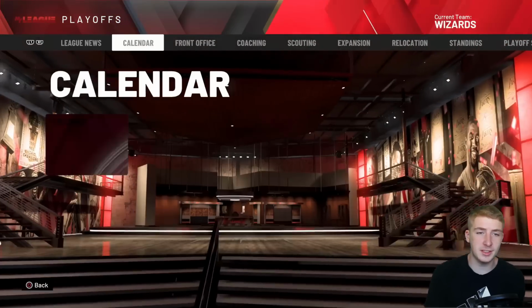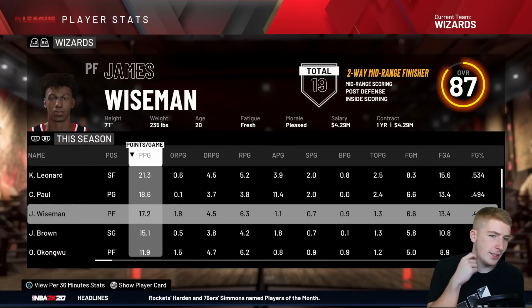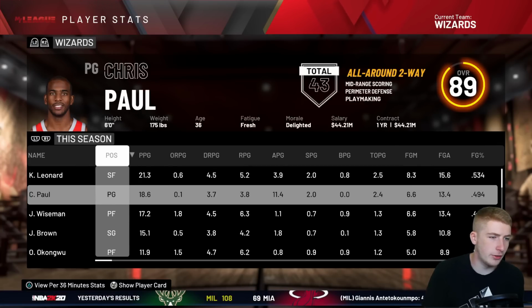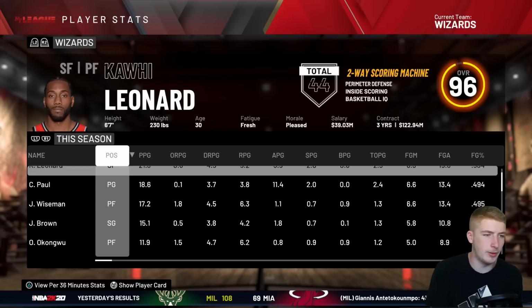This season we go 66-16, and this team was really good. So I think I'm probably gonna keep this group together for a while. I think this is gonna be the group I'm gonna keep together. We're relatively young, other than obviously Chris Paul being 36, but everyone else is somewhat young where I feel like I can keep them for a while.